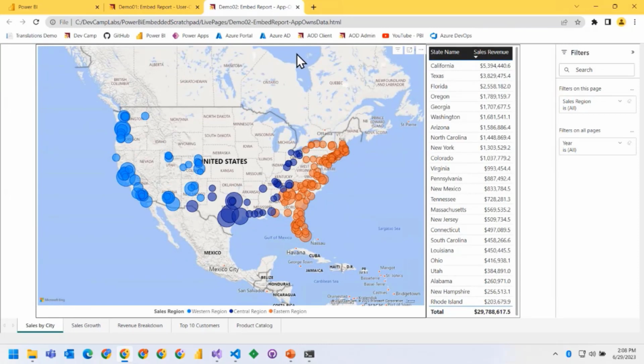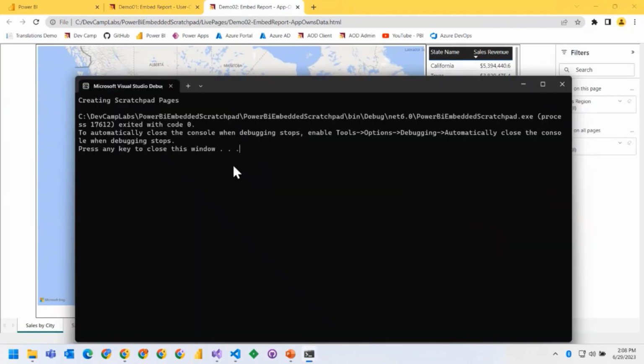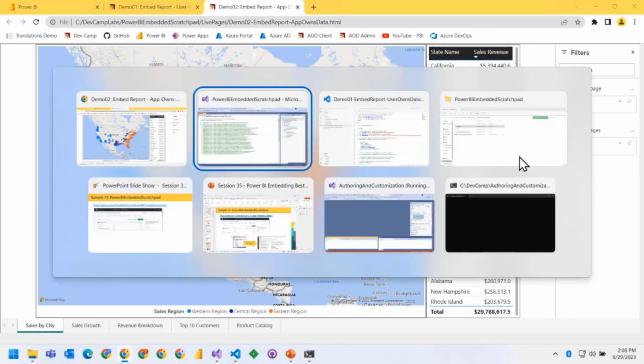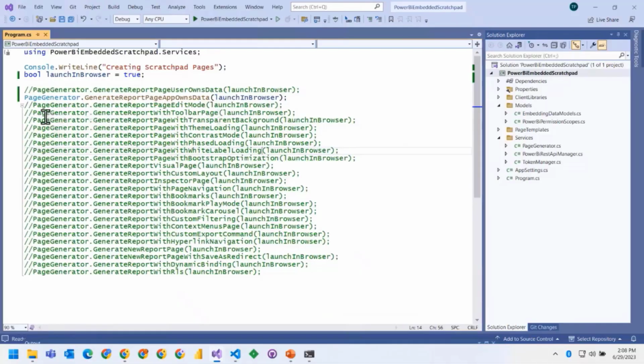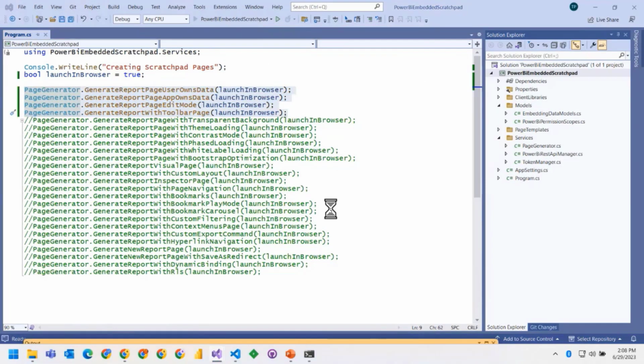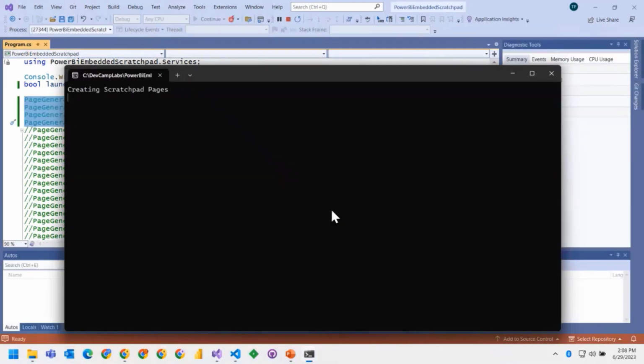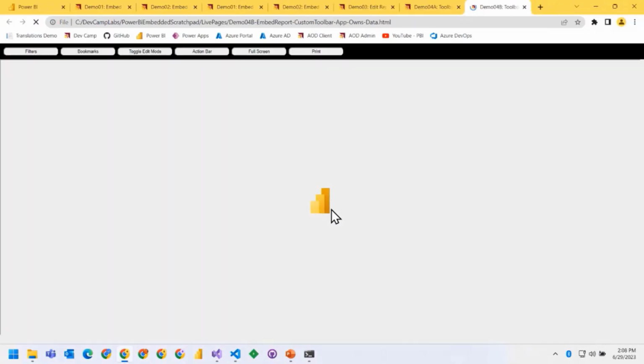So it just automates testing. Let's do one more thing here. I'll go ahead and we'll stop. And just to give you a sense of this, let's undo the comments for these first three. And as I run this, it creates these pages. And here we're going to have them brought up.